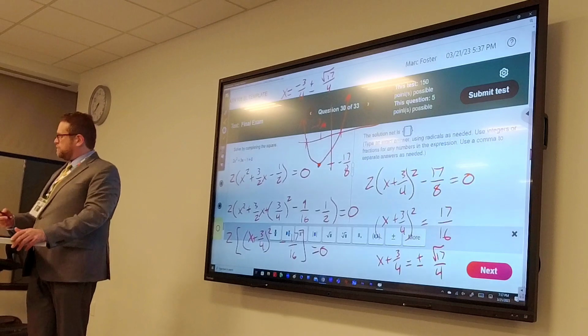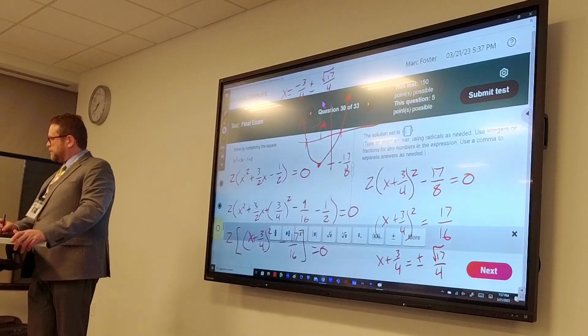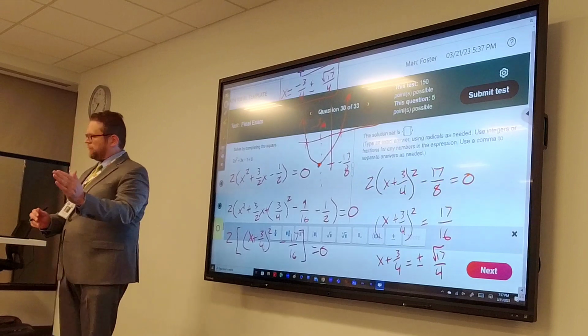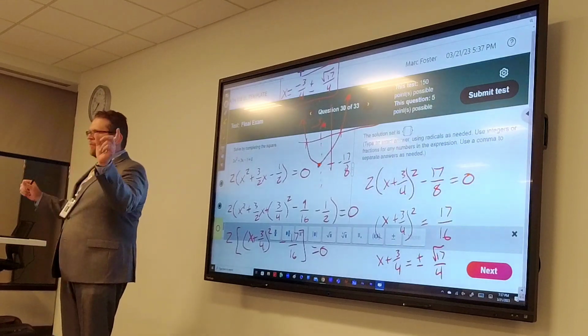And of course, this jives perfectly with what I said about this being where the vertex is, because you can see it in this solution that we had to go out here to minus 3/4 and then look to the left and look to the right by the same quantity.